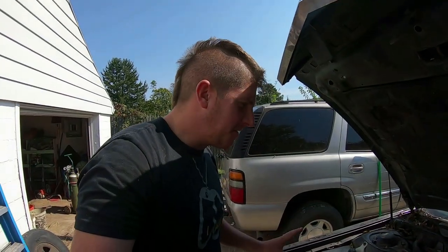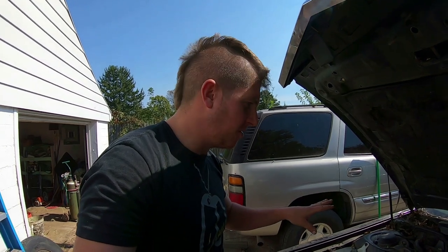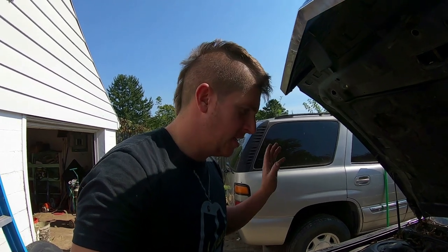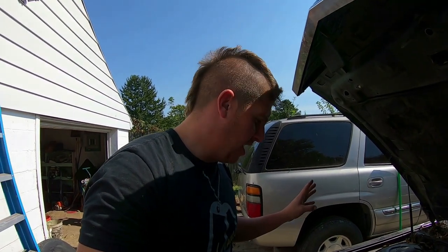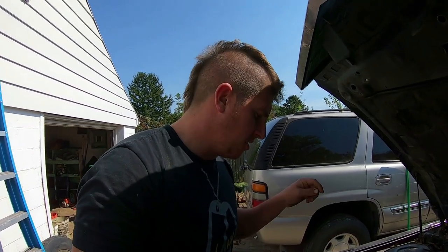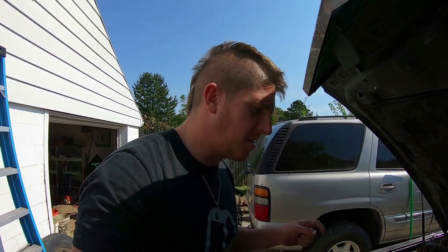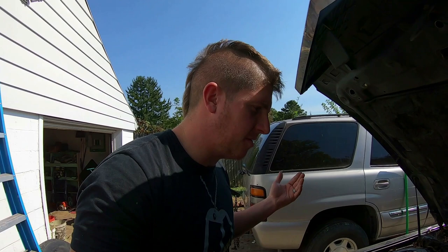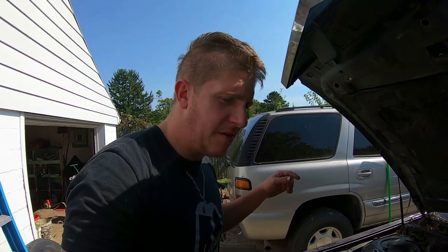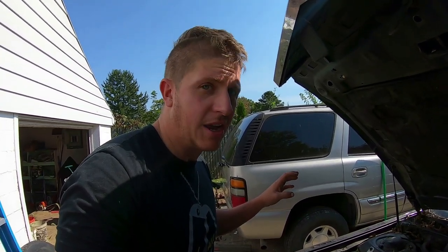Okay, well, life's been busy. It's a few days later, but I finally got some time. The fuel pump in this thing is totally shot. I don't know what happened between there and here, but the fuel pump will not pump any fuel. And the start wire from the switch to the starter, the exciter wire, for some reason that's not getting any electricity. We had to jump that when I was there to pick it up, so no big deal there. But let me see if I can't get this thing to fire up and run for a second. It's super quiet. It's kind of weird how quiet it is.